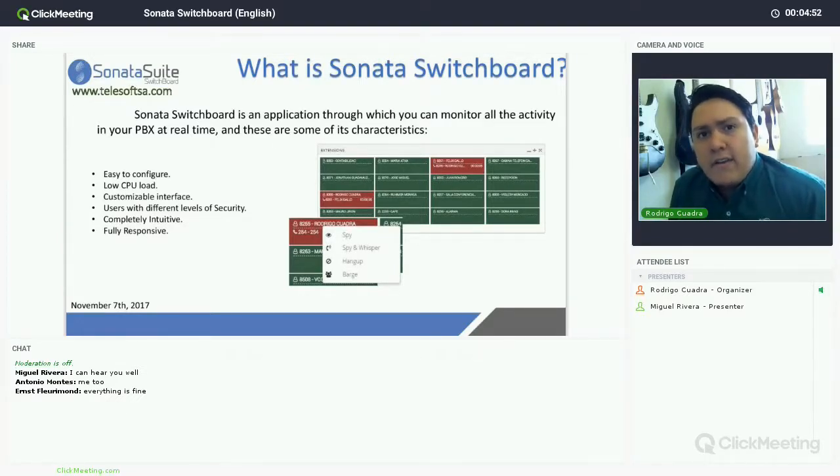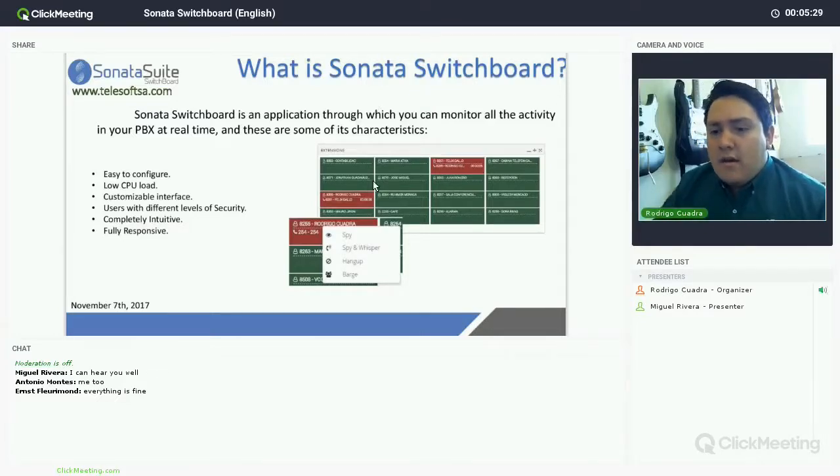This works kind of like an operator panel in which you can have different modules, we call widgets, located on your screen so you can monitor and interact with different parts of your PBX in real time, which is very helpful for operators that are attending calls and call center supervisors that need to keep an eye on their agents.